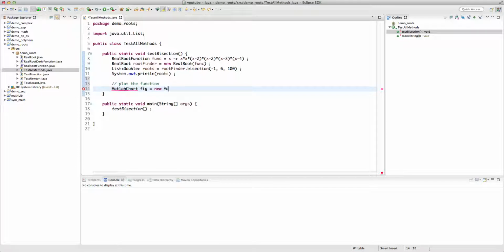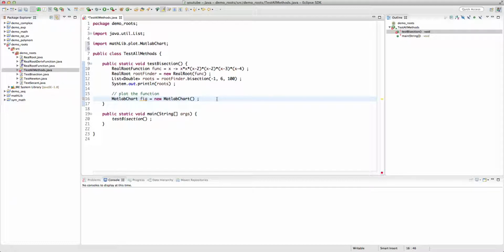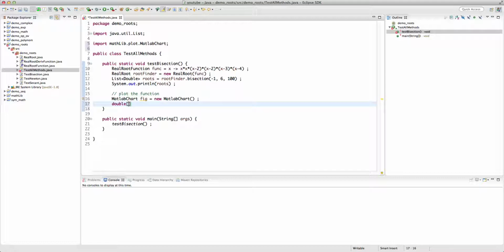Fig new Matlab chart, and let's import it from the matlab.plot, and then I'm going to create the x values.